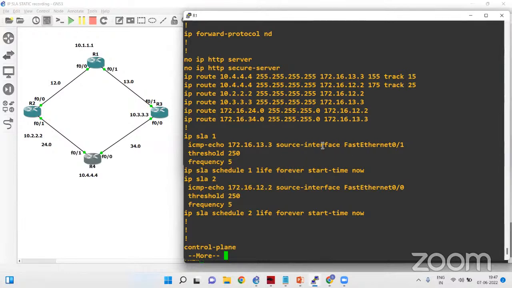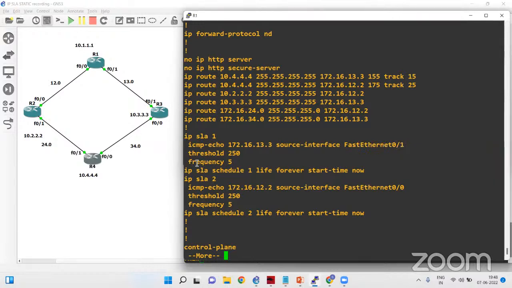It will get the source interface F01 automatically.